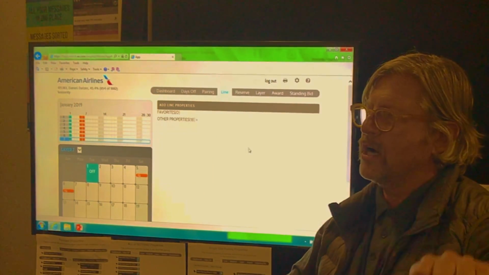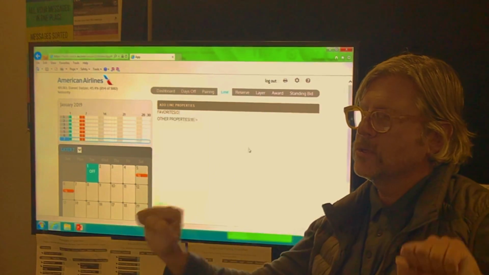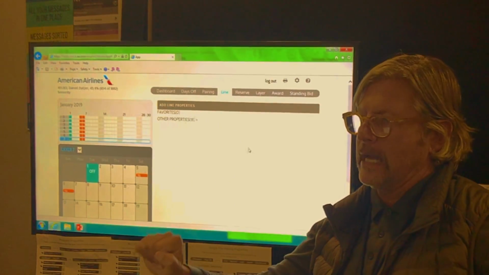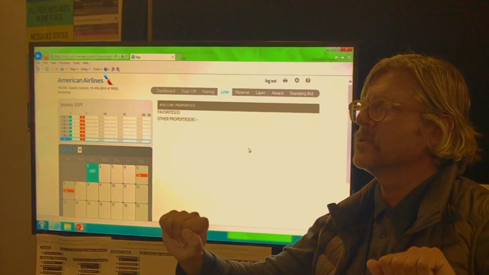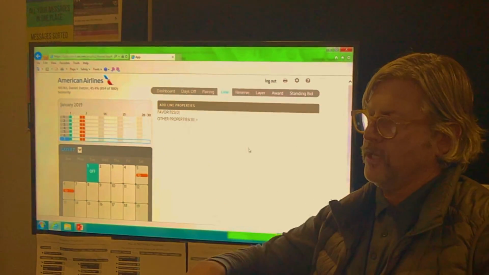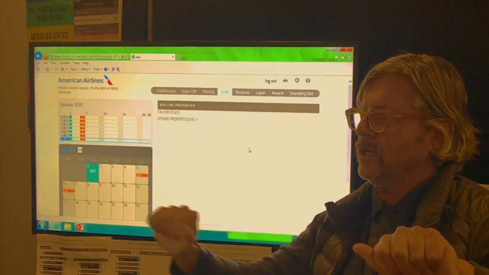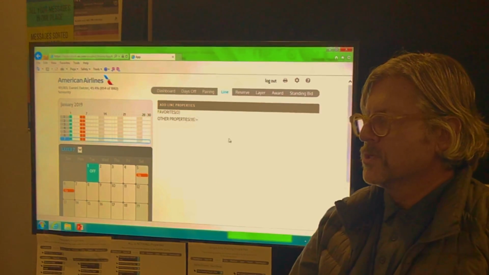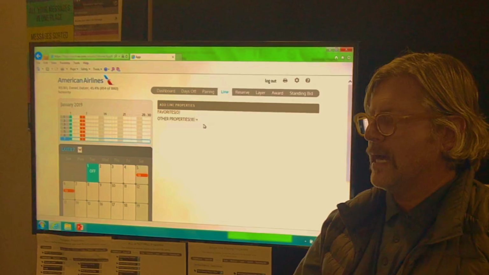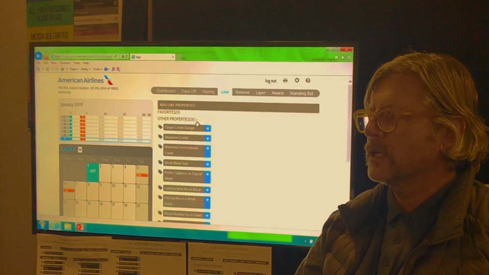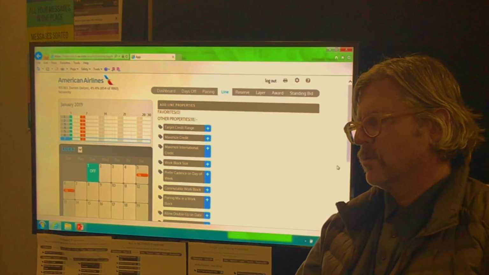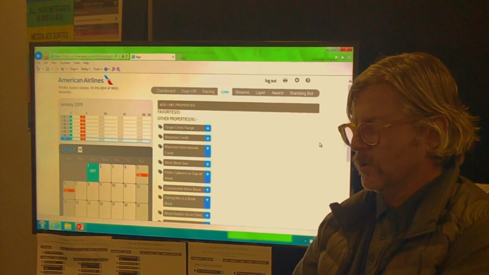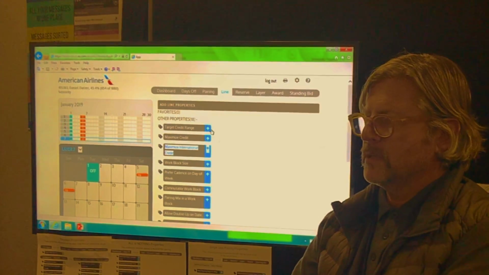Okay, so days off and line properties are the construction. You look at days off and line properties as the blueprint of your line. They don't affect the pairing totals, the numbers in your tree, your Christmas tree, but they are construction properties. So the line properties under the line tab, let's go to plus here. And we'll go through a couple of them. This is the most important, and this is the one I use. And if you're a low time flyer, this is going to be important to you.